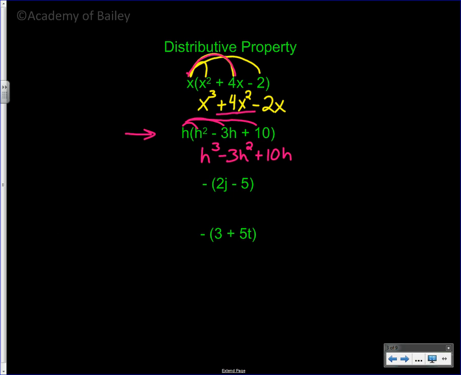All right, looking at the third example. The third example just has a negative sign out in front of the parentheses. And a lot of times you'll see it like maybe we'll have a number here, like we'll have a 3 there. And if that 3 is there, a lot of people get kind of confused about what you're supposed to do. But just like in front of the variables, there's an invisible 1.